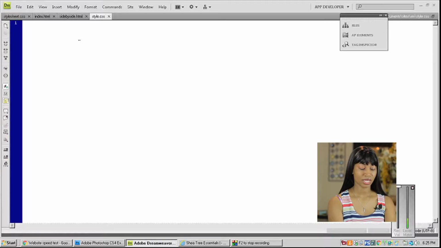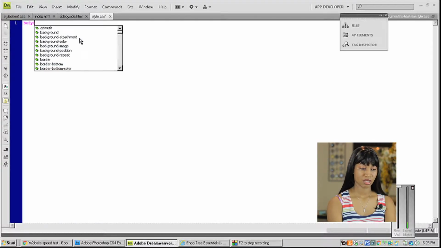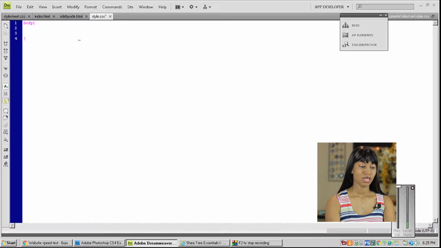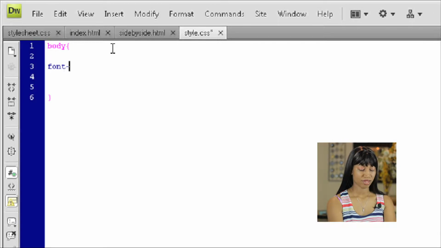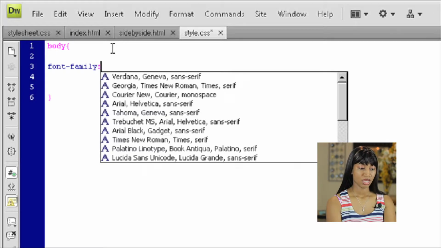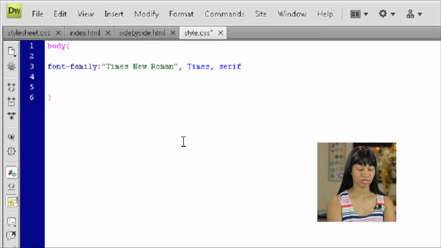The first component that you normally deal with in a style sheet is the body. I think we might have explained this in the previous class. Inside of your body, you want to deal with how the font looks. You want to deal with your background colors, the font size, and you also want to deal with the font family. So let's start with the font family. Normally you have Times New Roman. Some people like to use Arial.